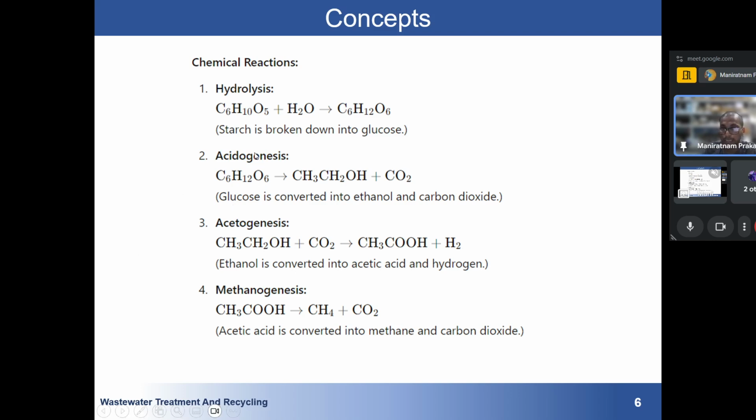Then we have acid formation. Once this complex matter has been converted into smaller molecules, again these are converted into acetate, related to propionate and all these things. Then this will again be converted into acetic acid, that is a lower chain fatty acid, and finally this is getting converted into methane.